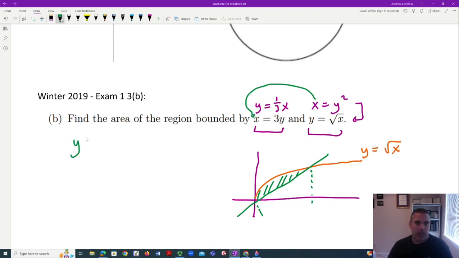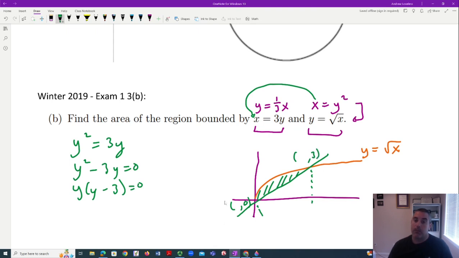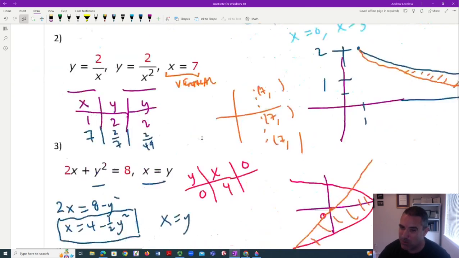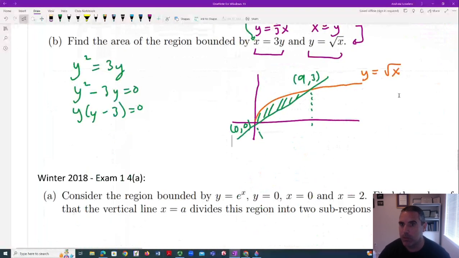Anyways, I'm going to do y squared equals 3y. We've talked about this a few times in class, how the best way to do this is get everything to one side and factor. And you get two answers, y equals 0, so one of them has y coordinate 0. The other has y coordinate 3. And once you know the y coordinate, you know the x coordinate. X has to be 9. X has to be 0. And now we're off and running. You need to practice that in the homework. So to me, as someone who's done these on their own without looking at Desmos, this will be no problem.